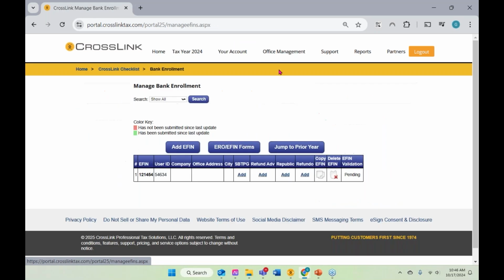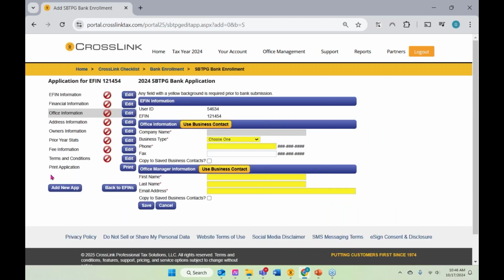Once you complete all these pages for bank enrollment, a green check mark will appear next to it, and then you'll have a submit bank application button towards the bottom. Once you click on that button, that's when the application will be sent off to the bank. And in most cases, you'll receive news very quickly as to whether or not you're approved for the upcoming season, and then take action with the bank after that.